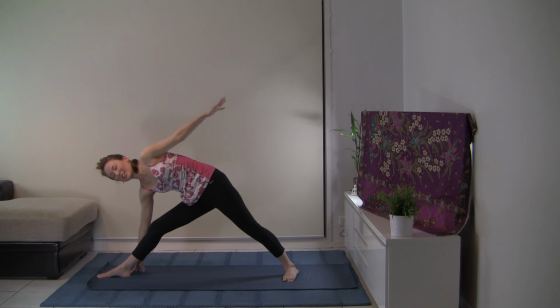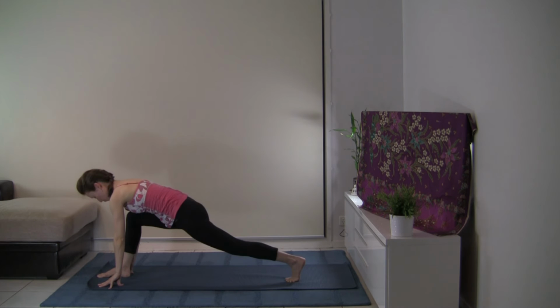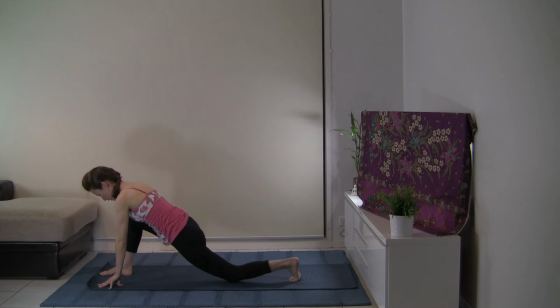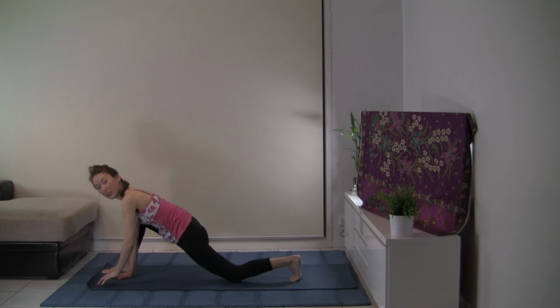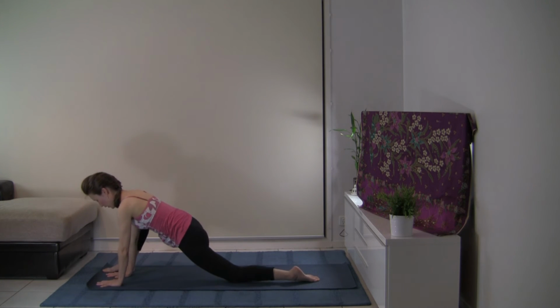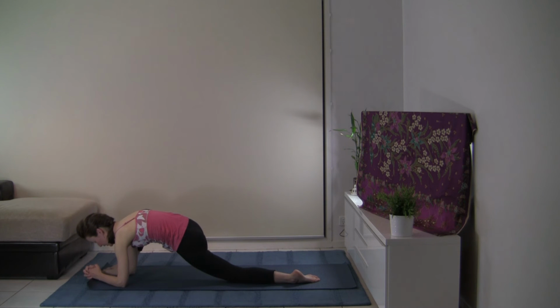With your exhalation, let's windmill the arm down, framing the foot. So let's lower the knee, taking the hands to the inside of the left foot. Lizard pose. So the arms are straight, palms flat, fingers spread, or you might like to come down a little bit further, interlacing the fingers. Pausing here, enjoy the stretch and the opening, giving the body time to release.